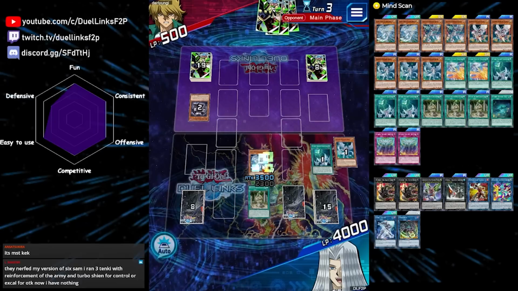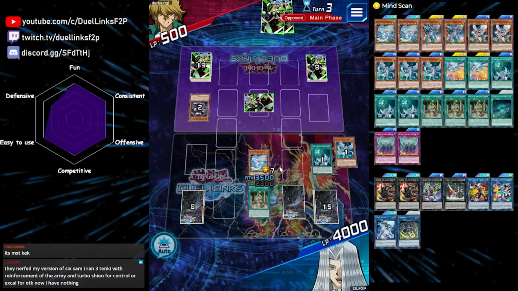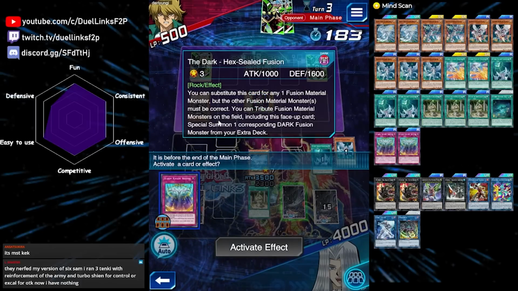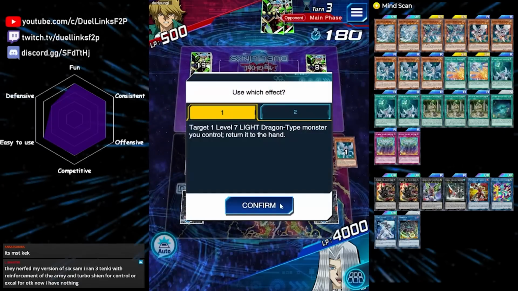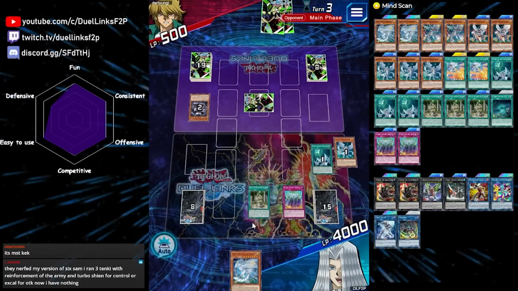And we also have a 3500 attack monster on our field, so it's not easy for a lot of decks to beat over. And also, since it's turn 3, we can see our opponent's set cards. Okay, our opponent has a set Hex-Sealed Fusion, so let's use Arrival to bounce back a copy of Starry Dragon to the hand so we can summon it during our next turn.